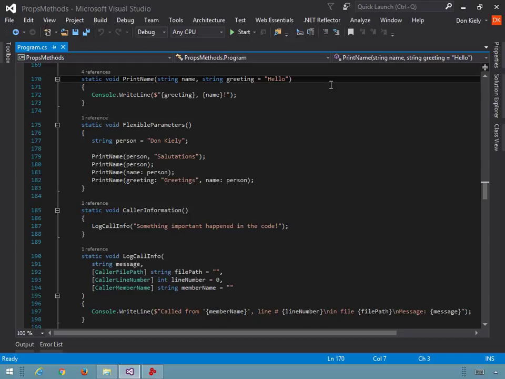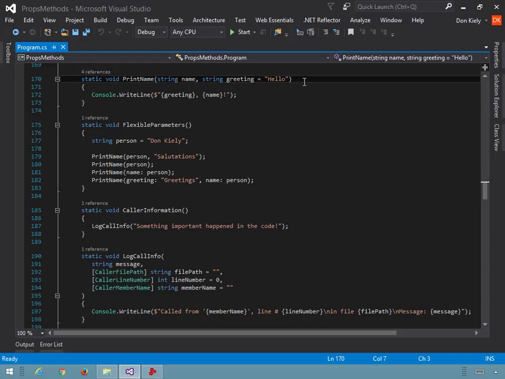Now, when using optional parameters, you have to place them in the method declaration list after all the required parameters. So the order in which I placed them here was not an accident. This optional parameter has to be after all required parameters. So if I have 5 required parameters, I have a comma delimited list declaring them, and then I have 1 or more optional parameters.